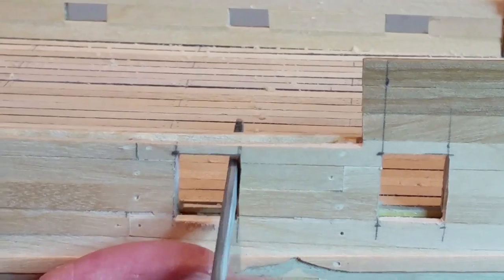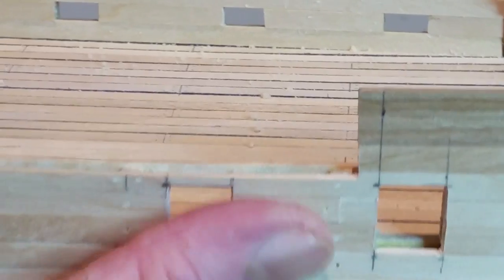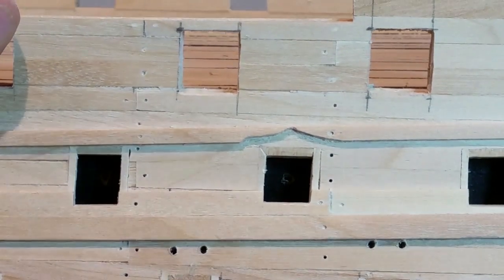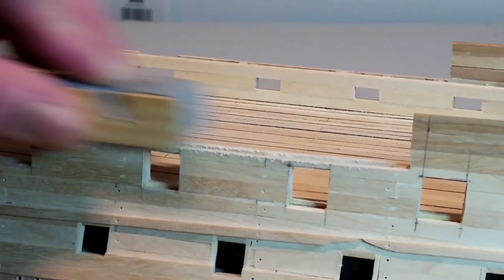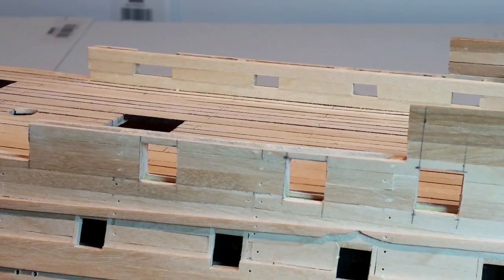Smooth the edges with an emery board or nail file and make sure the inner and outer edges are in line and square. Sand the top edge of the bulwarks until the planking and any projecting frames or supports are smooth and level.